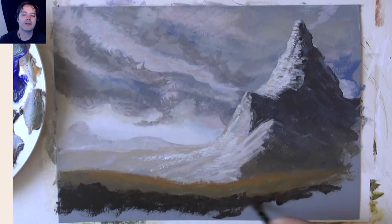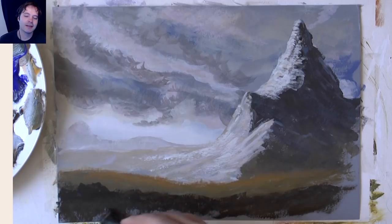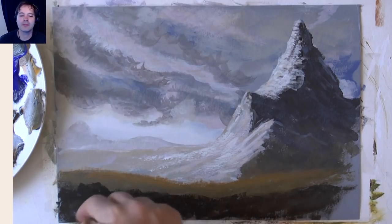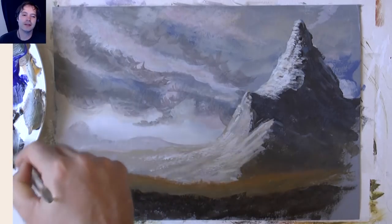Originally my idea was it was a bit of a fantasy scene. I was going to paint dragons on the mountain in my original idea, and then it kind of changed as it went along. I did have one where there was a dragon on the mountain, and it did look quite good, but I wasn't convinced.